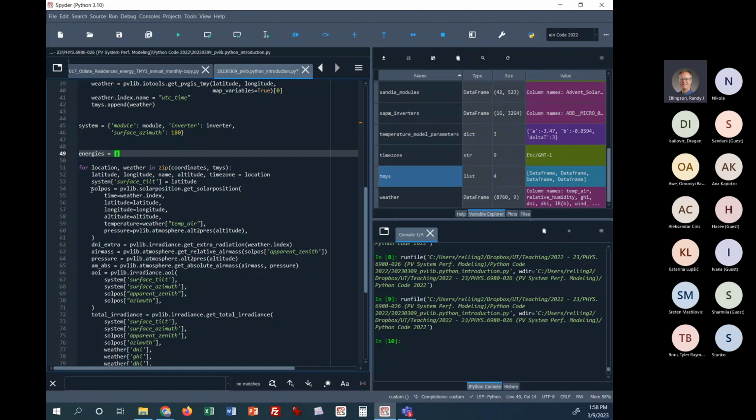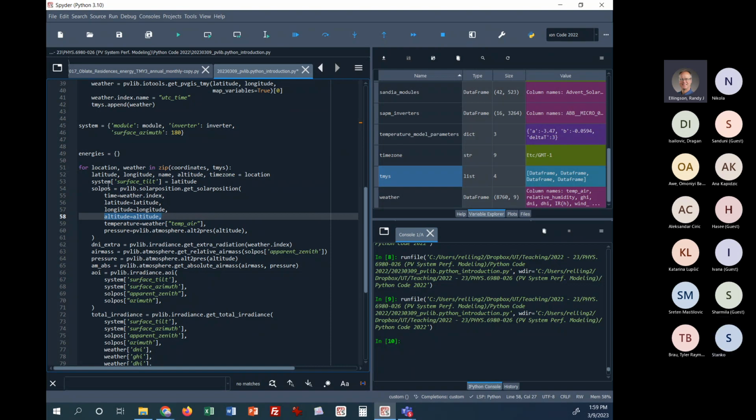And now we're going to go through some very detailed information here. We're going to calculate the solar position for every time period in the index, which is every hour. That's going to depend on the latitude and longitude. It's also going to depend on the altitude to some extent. So that's included.